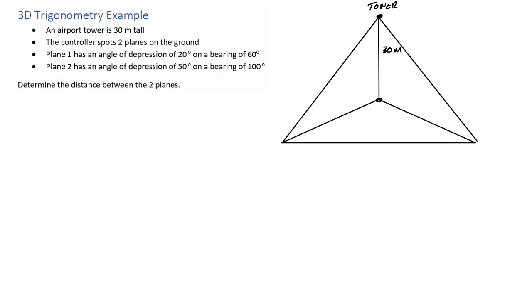Okay, so I've got my triangles drawn in, and let's locate the 2 airplanes. So the 2 airplanes, we'll put one right here. We'll say there's where plane 1 is. And over here is plane 2, airplane 1 and airplane 2. Let me just highlight them. There we go. All right.